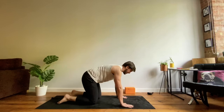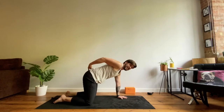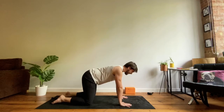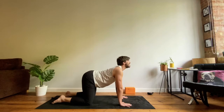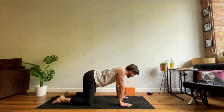Hands under the shoulders, knees under the hips, back flat, pelvis or tailbone slightly tucked in. And here we are in our neutral tabletop. From here we're going to inhale, look up, arch our back, push the ground away. Exhale, tilt that tailbone in, look at your navel, round the upper back. Let's do that 2 more times.